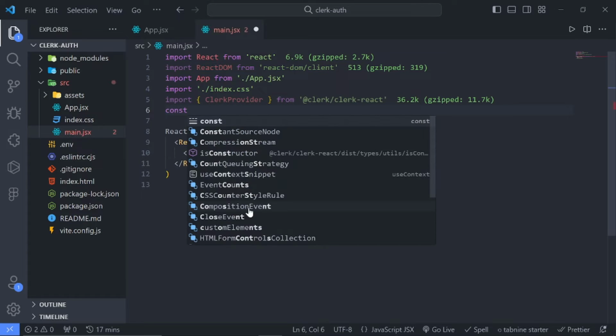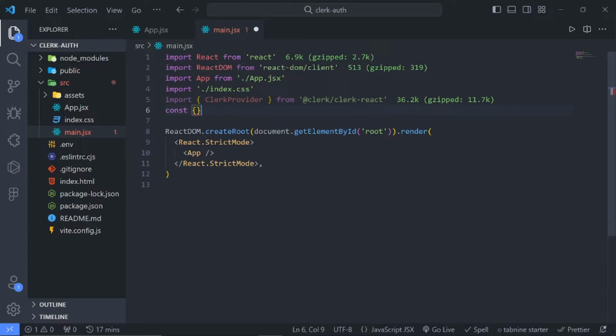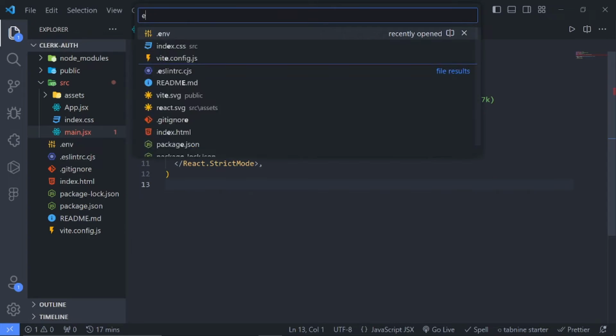And if it's your first time using Vite, unlike a Create React App or Next.js where you'd be saying stuff like process.env, in Vite it's actually kind of different, and I don't really know why they didn't stick to the regular standard.